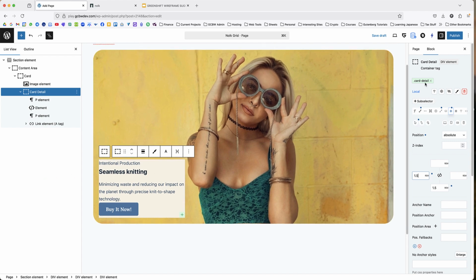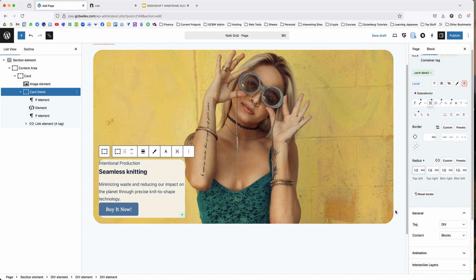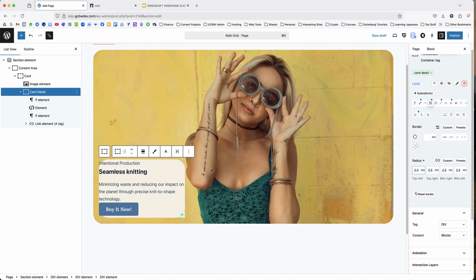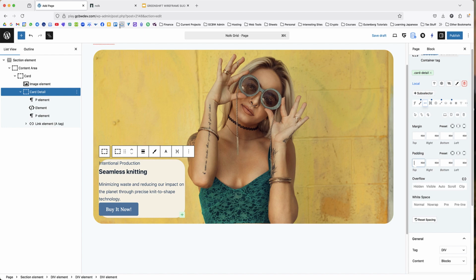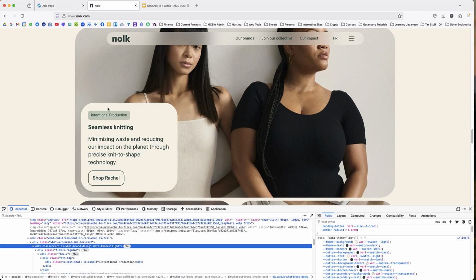Sweet. And then on the border radius here, again I think I had 2.5, didn't I? 2.5. So that matches that outer radius there. And then of course I need to add some padding in here. So what padding do they have inside here?